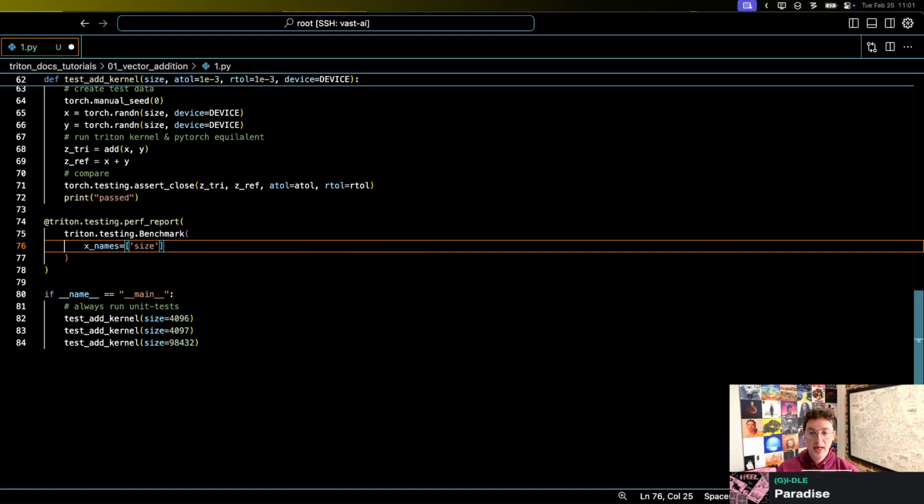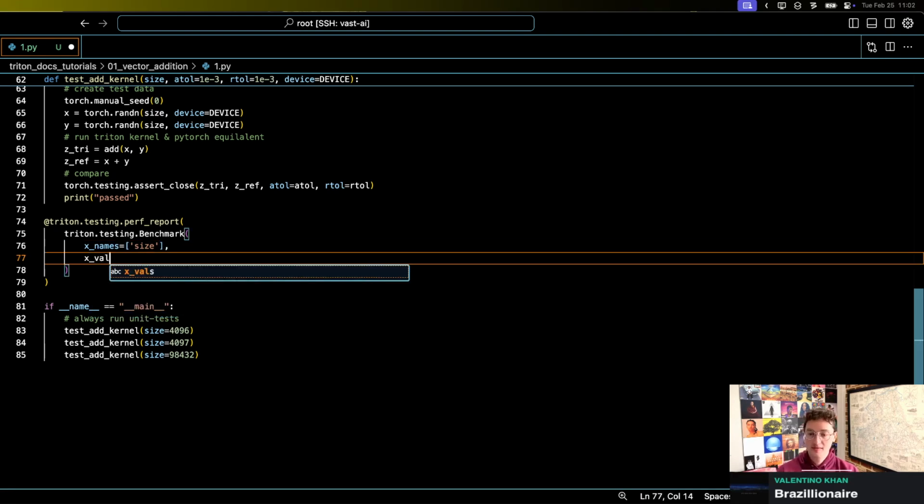So this is the actual x-axis of our eventual graph that we're going to get. It's going to show us the actual speed. This is the different sizes of the input vector we want to test. It's going to start off with a very small input vector and then test a larger and larger one. You want to test many different sizes of the vectors, both to be statistically significant and to get an idea of how your kernel performs over a different range of matrix sizes and tensor sizes and whatnot, right? And our variable name here in this case is size, then x_vals. So what are the actual values we want to give to size, right?